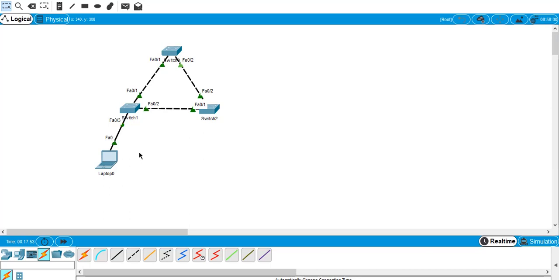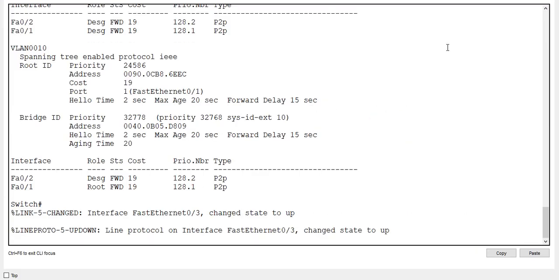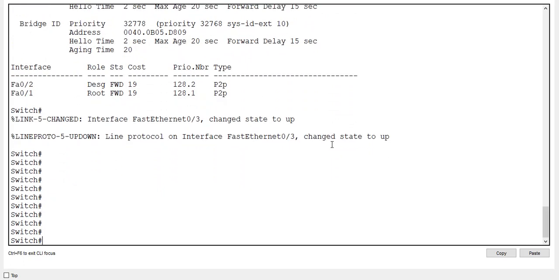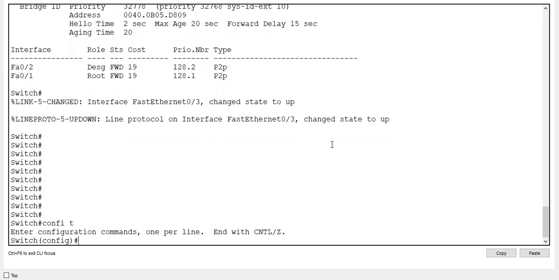Understand? So 50 seconds, you can see as I'm even talking, it's still converging. So how are we going to speed up this uptime of this port, at least to our end devices that are connected? So we are going to use what they call PortFast to do this. PortFast enables us to increase the spanning tree uptime of our access ports. So it does not disable spanning tree on that port, rather it increases the uptime, the time it's going to take for that port to come up.